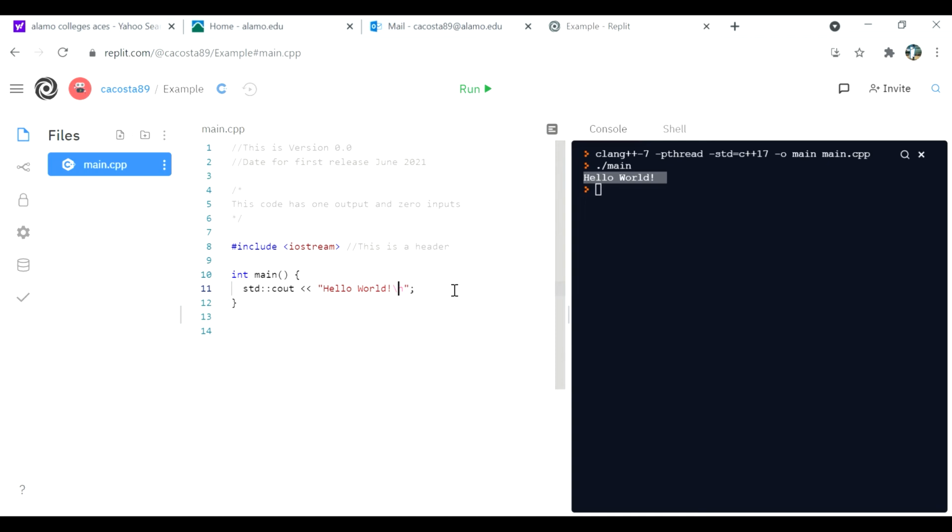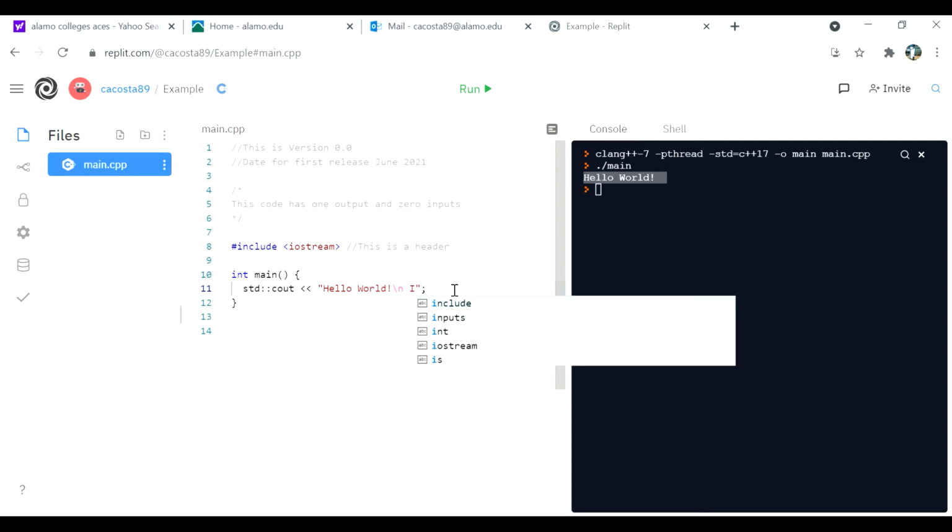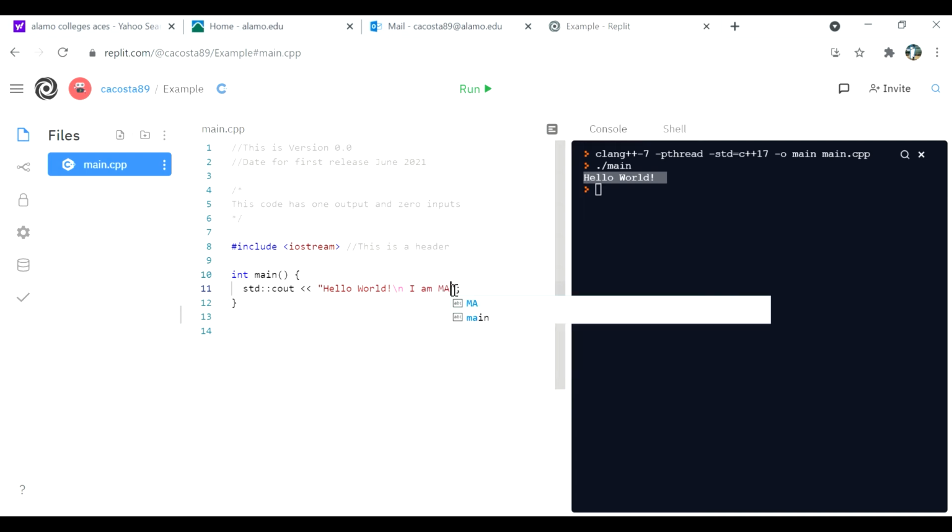This \n is a jump line, so that, for instance, if you're going to say hello world, I am machine, right? So you run it. Look, it's a jump line and it's saying I am machine.